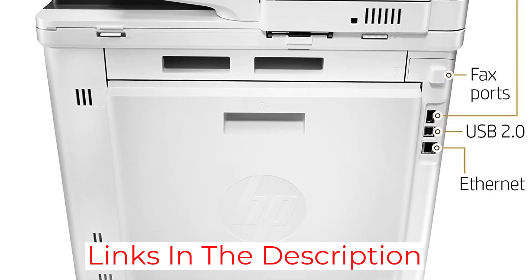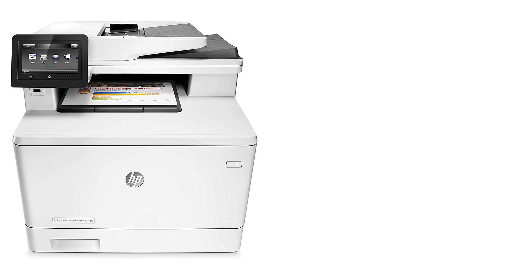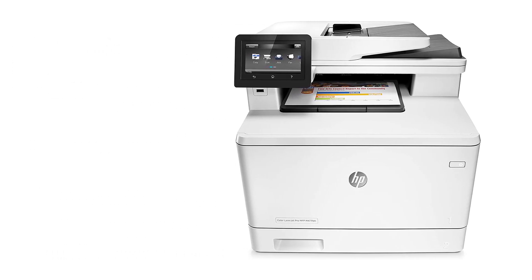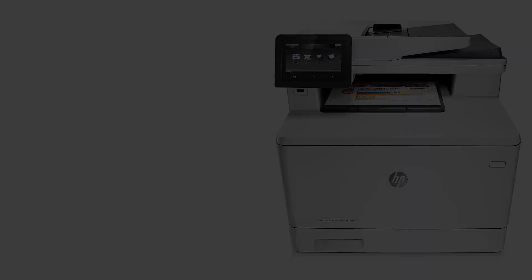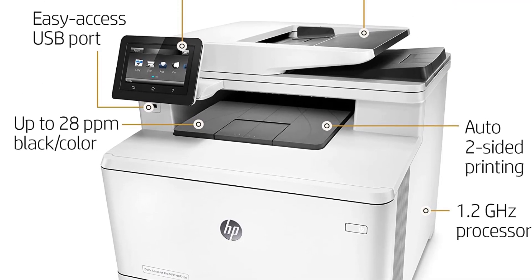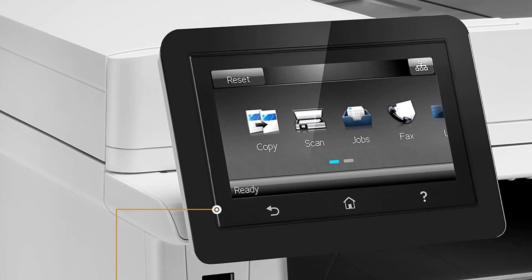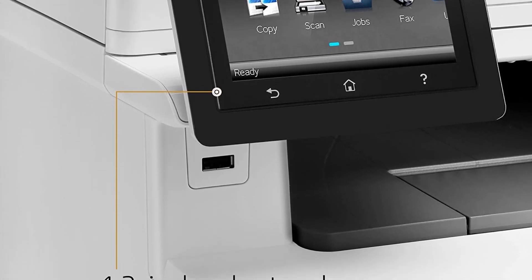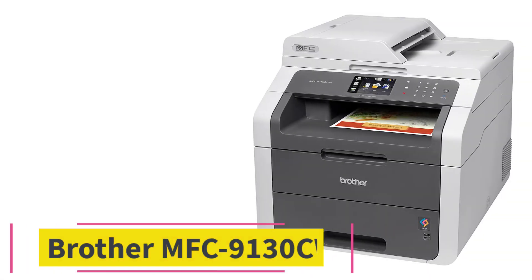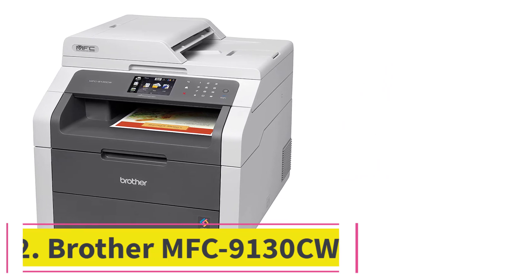The LaserJet does have the capabilities to handle smaller task groups depending on the individual workload. HP recommends the LaserJet can handle up to 10 regular users a day. If you purchase multiple machines, you could manage a larger office, provided the required tasks do not vary too consistently. The LaserJet is equipped to handle up to 3,500 pages per month.